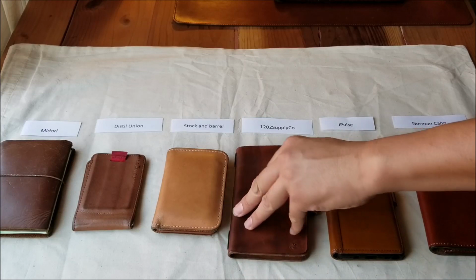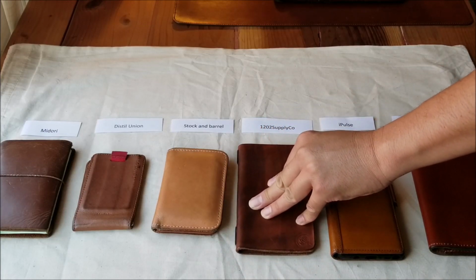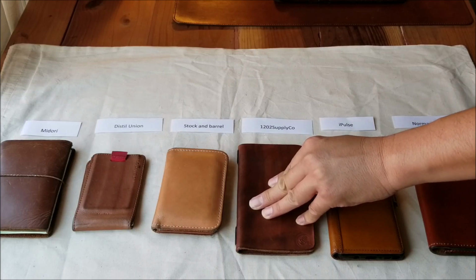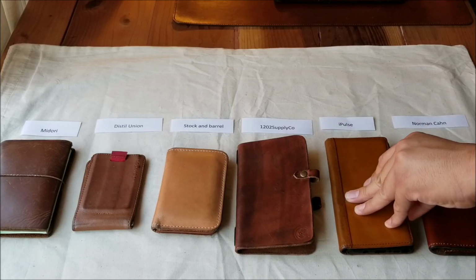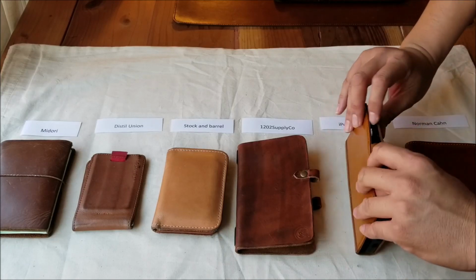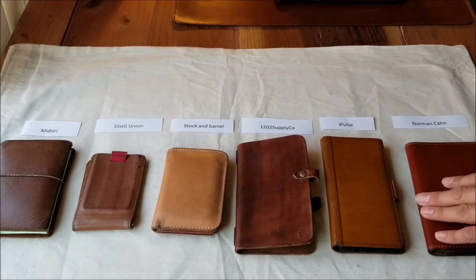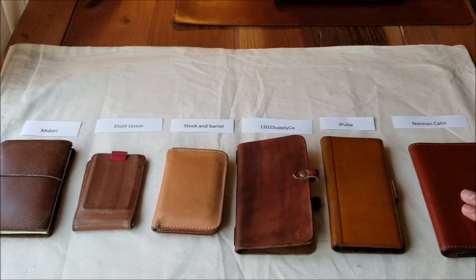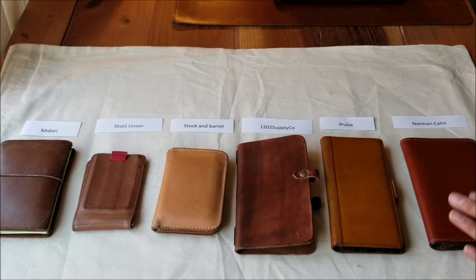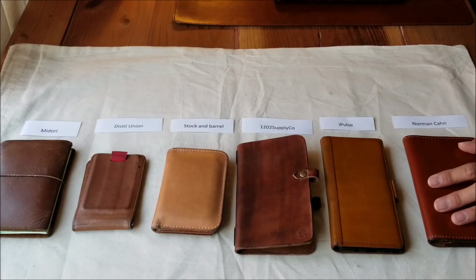This one is slim, definitely, but I don't use it as a wallet. I just put it here for reference for people who like to use it as a notebook also. Definitely not slim, this one. Once you have 4 cards in it, you can hardly close the magnet closure here. Another card. I would say medium, not extremely slim, but totally doable. I would say it's slim enough, you know. I like it.